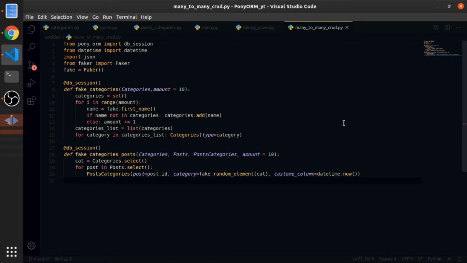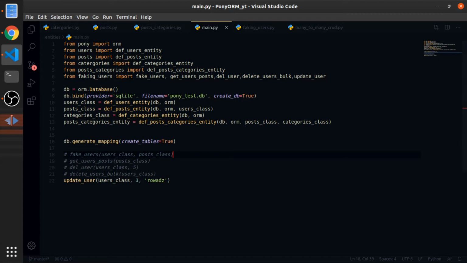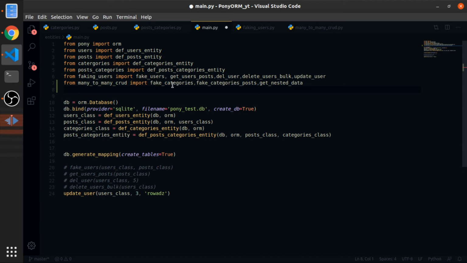So let's import these two things in our main.py. So from many-to-many CRUD, fake categories, and also import the fake categories posts, and this one we did not create yet. So we need to call them.